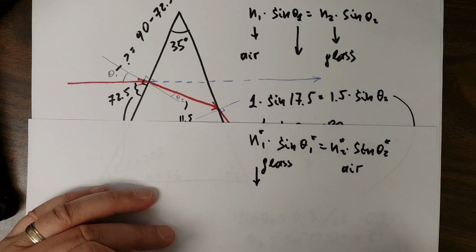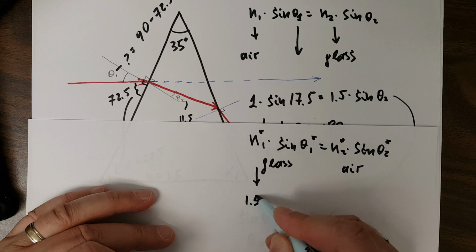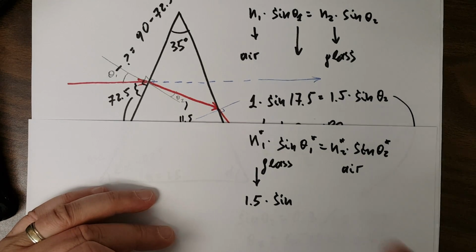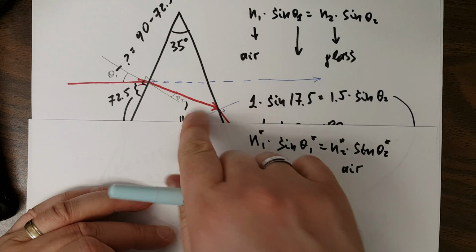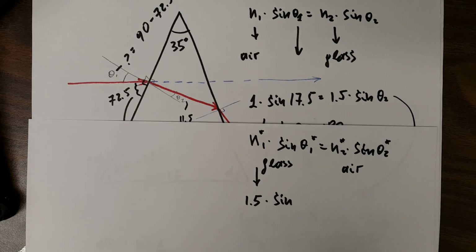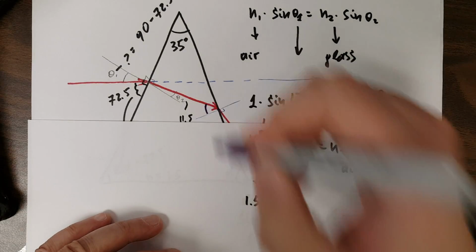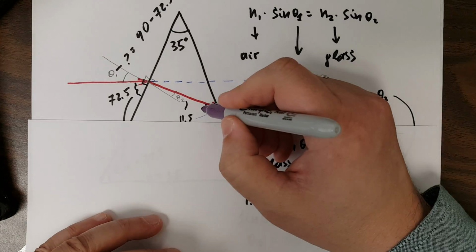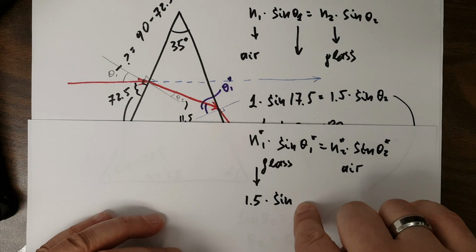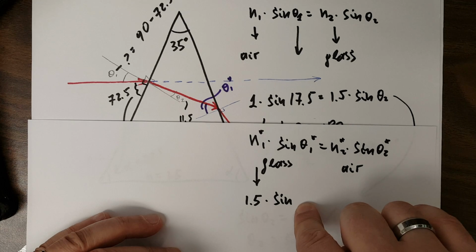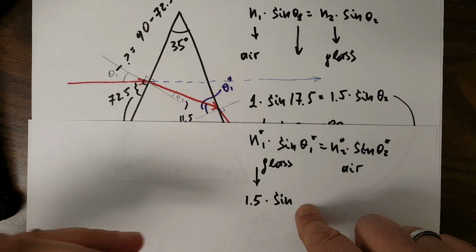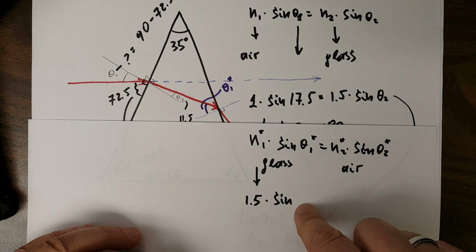Now for the glass, this number equals 1.5. Now the angle number 1, that's the angle of incidence for this ray. According to a definition, it must be measured from the normal to the ray. This angle is the angle we have to use here. Do we know it? Well, unfortunately, no. So, we need it, but we don't know it. What do we have to do? We have to find it.